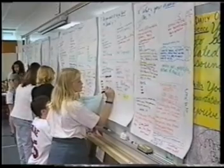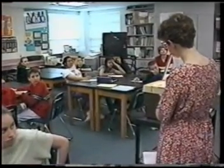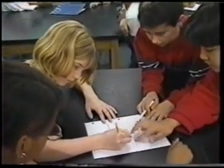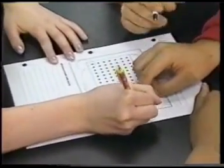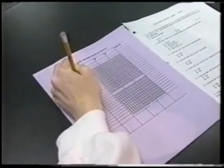Consumer research is another facet of the building knowledge phase. Marketing strategies and many design and engineering features of their toy vehicles are influenced by knowledge gained about consumer preferences from surveys conducted with six-to-ten-year-old potential customers and their parents. Some students went to elementary schools and surveyed whole classrooms. The survey could be done face-to-face, over the phone, or on the internet, and students did all of those. In math class, they organized and tallied the results, predicted what their design team's toy should look like based on their group's data, then re-analyzed the combined data from all teams to finalize their design.